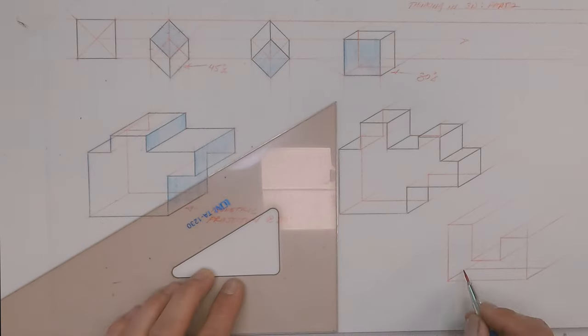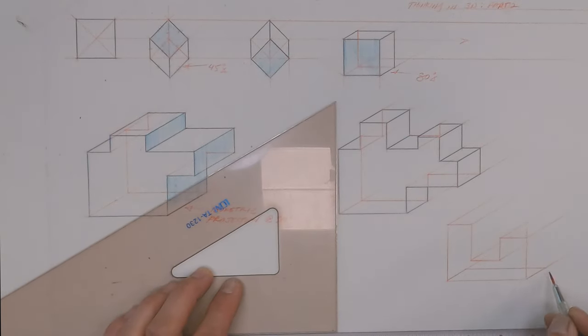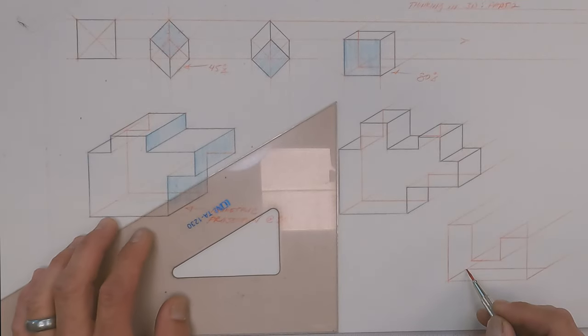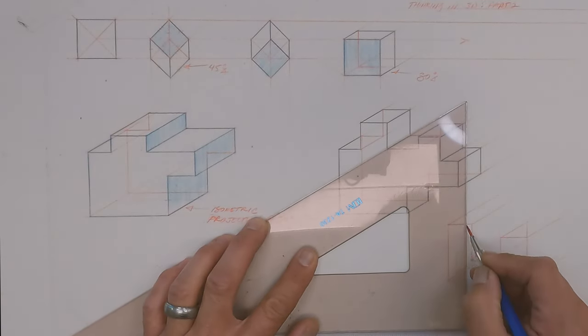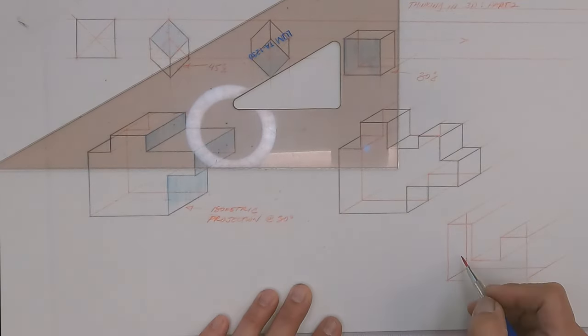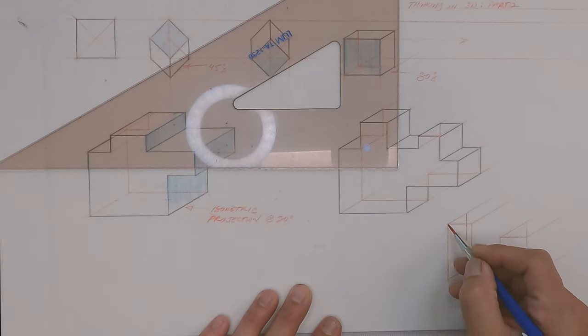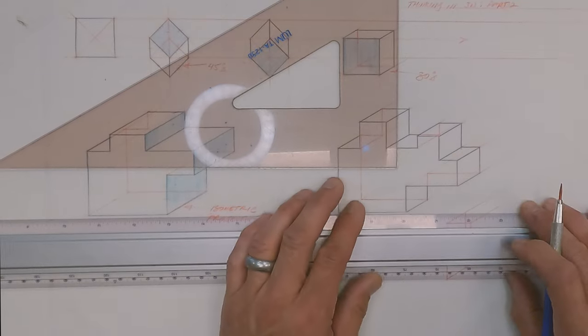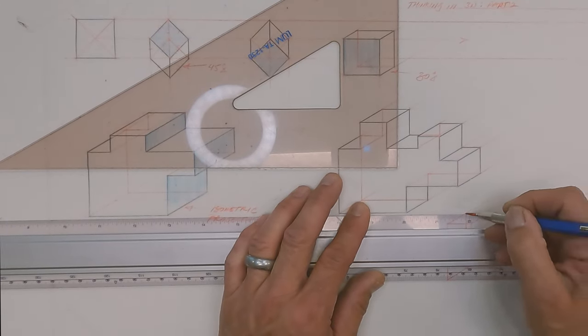So from here, I drew the opposite of this front. Now I'm going to go counterclockwise. You can go clockwise if you want to. So I drew the opposite of this horizontal. Now I'm going to draw the backside of this vertical, which starts at this corner. So you kind of imagine if you're inside of this box and you just wrap your way around it. So now from here, which is the opposite of this, I need to create the opposite of this one, which is here. So that in itself determines how thick it is.